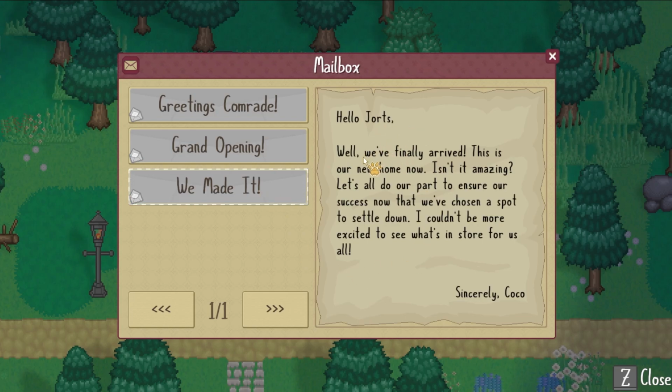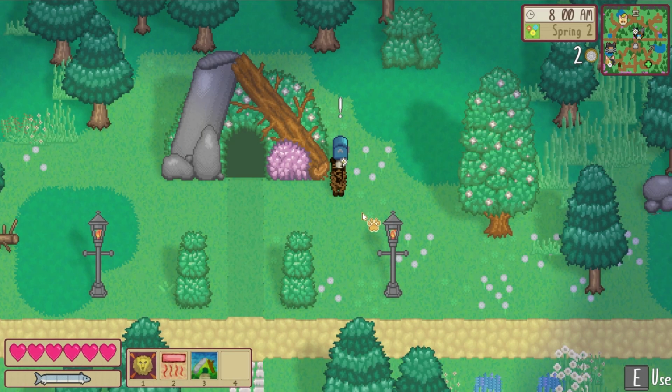Hello, Jorts. Well, we finally arrived. This is our new home now. Isn't it amazing? Let's all do our part to ensure our success now that we've chosen a spot to settle down. Could not be more excited to see what's in store for us all. Yo.